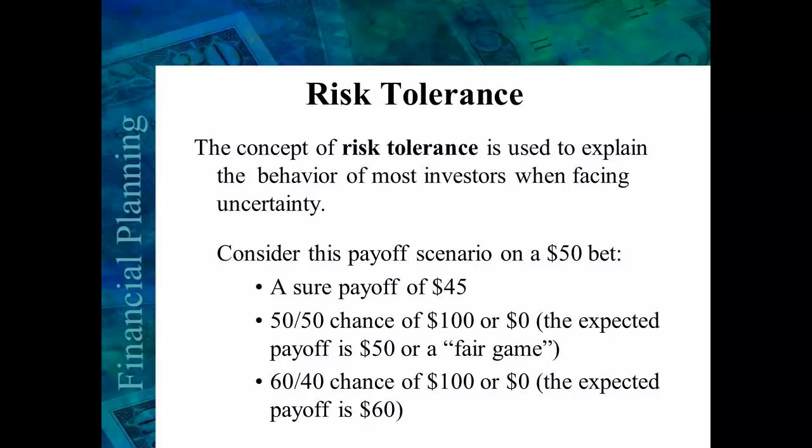The concept of risk tolerance is used to explain the behavior of investors when facing uncertainty. Consider this payoff scenario on a $50 bet. A sure payoff of $45, a 50-50 chance of $100 or $0, where the expected payoff is $50, or a fair game, or a 60-40 chance of earning $100 or $0. The expected payoff here is $60.